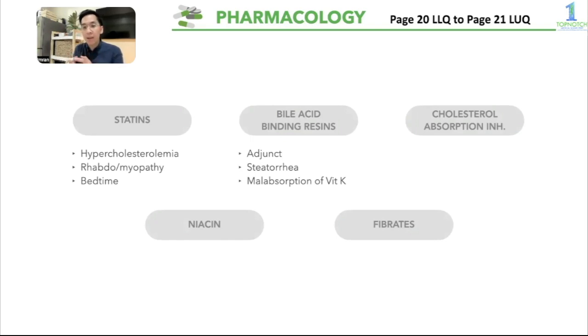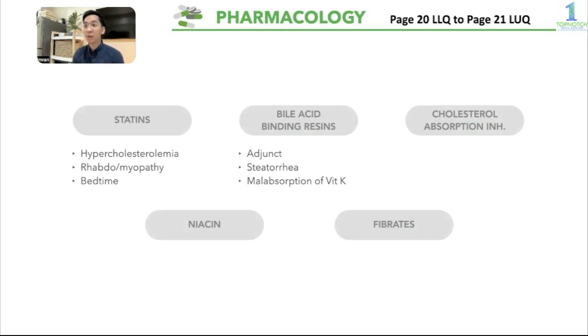But once it has been used for dissolving or emulsifying the fats, it gets reabsorbed into the body to be reused in forming more bile. Now, our bile acid binding resin inhibits the reabsorption of bile. So what happens is you can't emulsify the fats you ate, causing fatty stools, which is what you call steatorrhea.